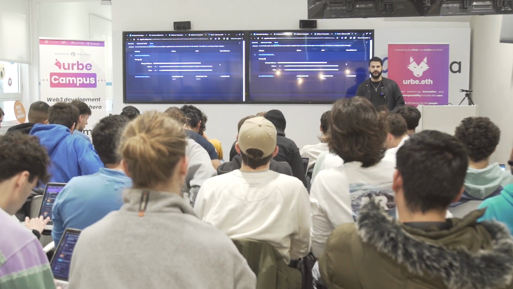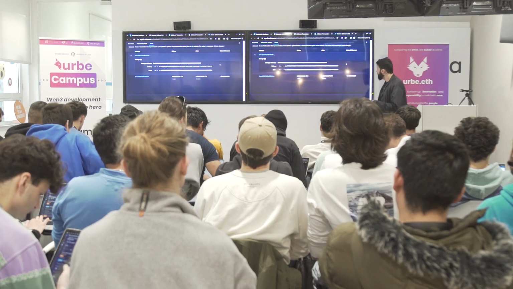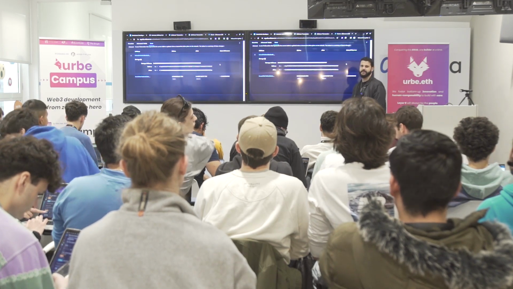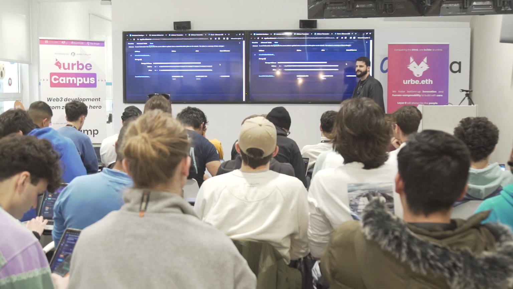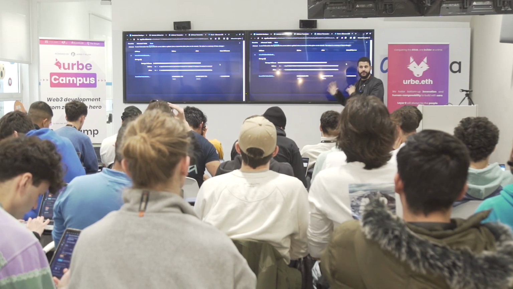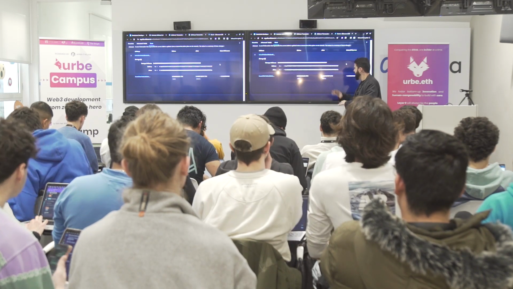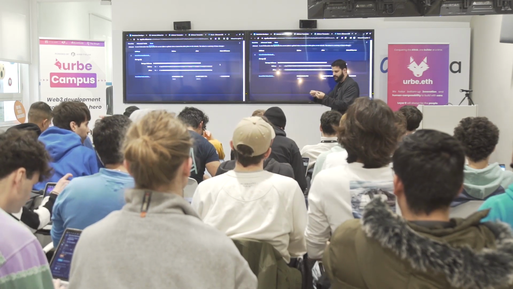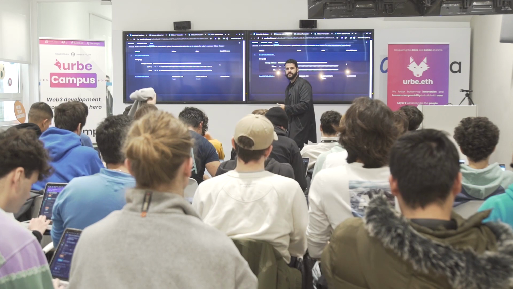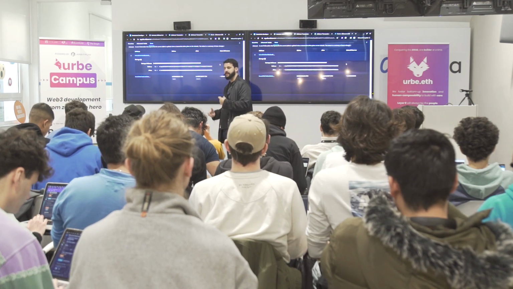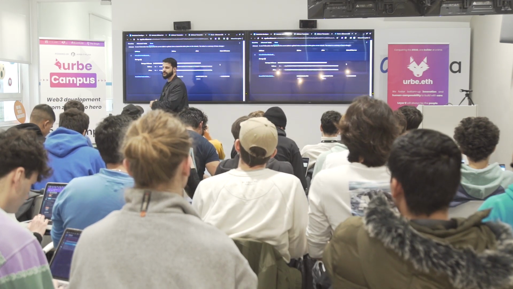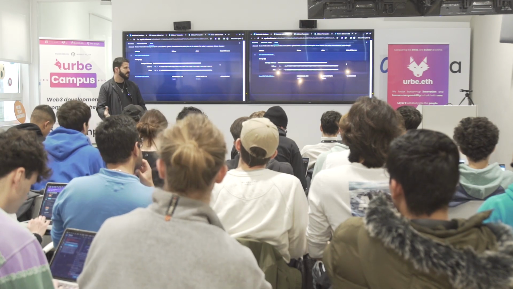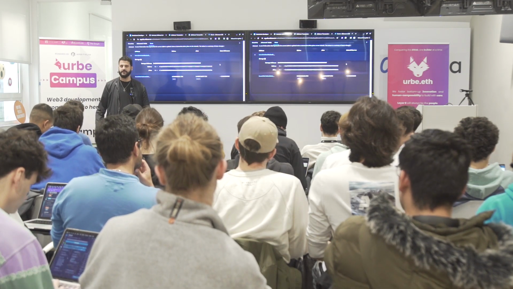So no bug fixes. If you deploy a bug, it is a bug forever. Makes sense? This is the structure of a smart contract. I don't have anything else to say about the structure. What we are going to do going forward is deal with the syntax of Solidity, how to build it, how to use the tools around it. So any questions about it, now is the time to ask.